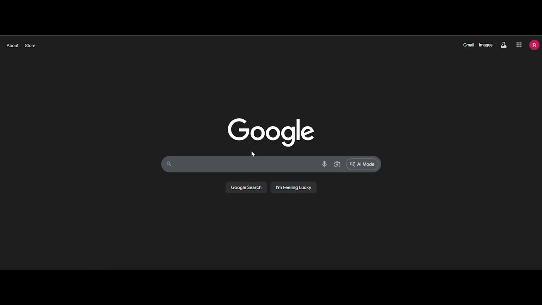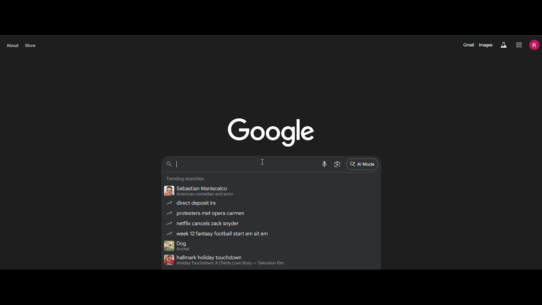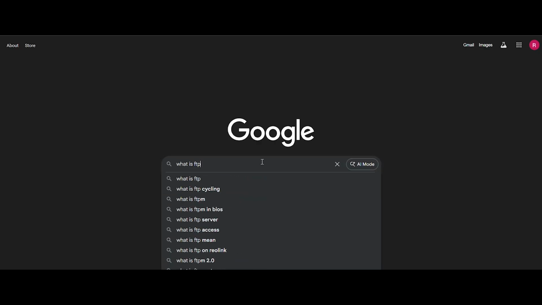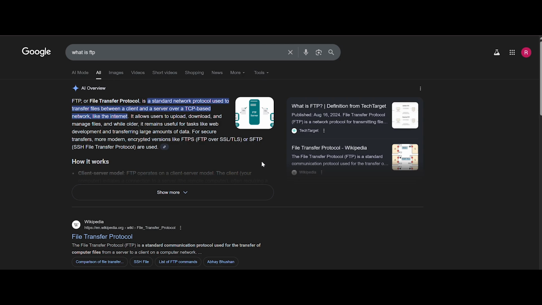All right, so we're on Google now. I've got two monitors up here, which you can't see. On my other screen, I've got our Obsidian notes with our Nmap scan. But first things first, let's act like we don't know anything. So I'm just going to look up what is FTP. And it's that simple. If you don't know what FTP is, if you don't know what Telnet is, if you don't know what any of those services are, just look them up.